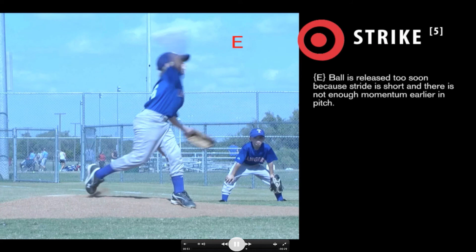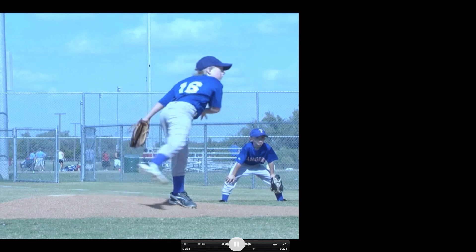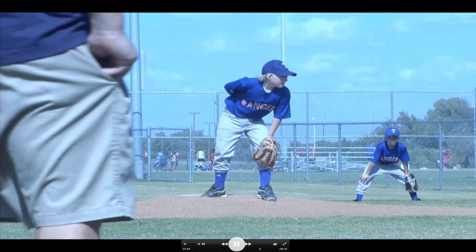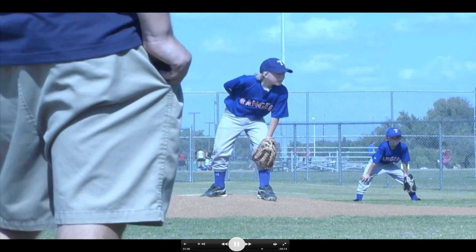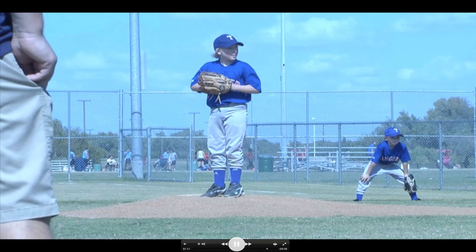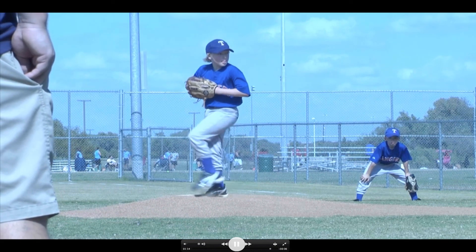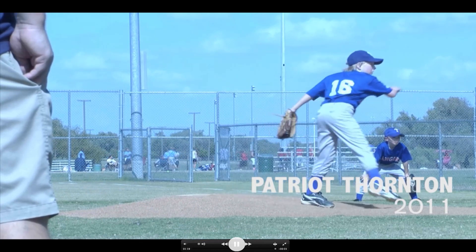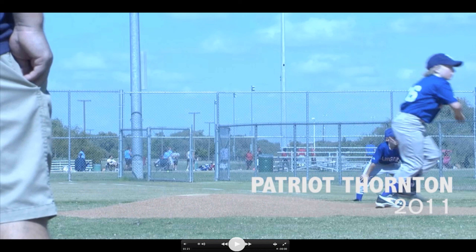We call this stage five — the strike position. We're going to take a look at Pate's throw one more time altogether. Here's Pate — young pitcher again, doing a good job for his second or third time ever pitching. We're going to work on that foot. You can tell he's even shaking a little bit as he goes to release it. It's just a lot of balance things and the stride — you notice that foot again shaking. We're going to work with Pate on that, but he did a great job, and this gives us a starting point for the other video analysis that we do.